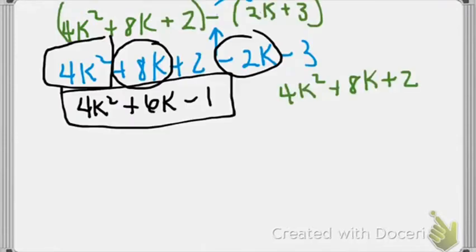All right, so what about subtraction? What happens if we have a subtraction? Let's say that I have a subtraction. In this video I'm showing you how to do the vertical method. I put out the first one listed. Now I'm going to change the signs of each one. I'm still distributing. So the 2k will be a minus 2k, so that's right there. This one will be a minus 3.